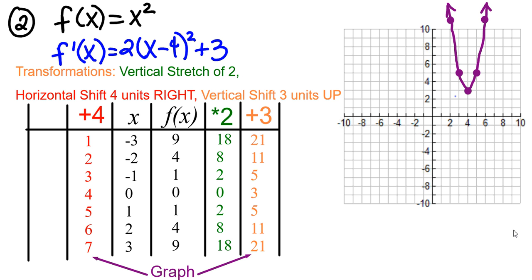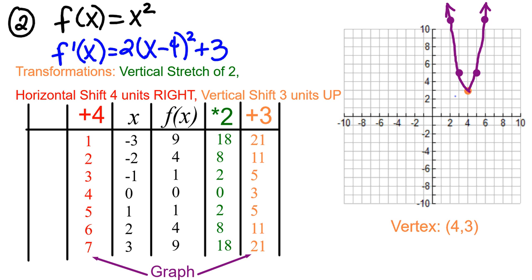Again, we can look for identifying features, most importantly, the vertex for this, and our vertex we can see is at (4, 3). Look for any intercepts. We can see we won't have any x-intercepts for this function because we shifted it up away from the x-axis. We know that we will have a y-intercept eventually. We just don't know where it's at, but we could calculate it because we have the equation by putting the input of 0 to see what we get out. We know it's concave up. We can get the axis of symmetry. We could talk about domain and range as well.